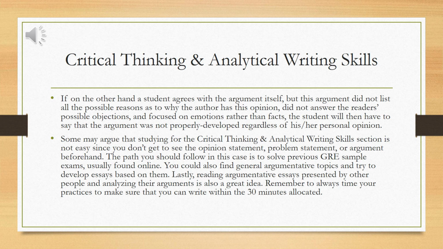If, on the other hand, a student agrees with the argument itself, but this argument did not list all the possible reasons as to why the author has this opinion, did not answer the reader's possible objections, and focused on emotions rather than facts, the student will then have to say that the argument was not properly developed, regardless of his or her personal opinion.